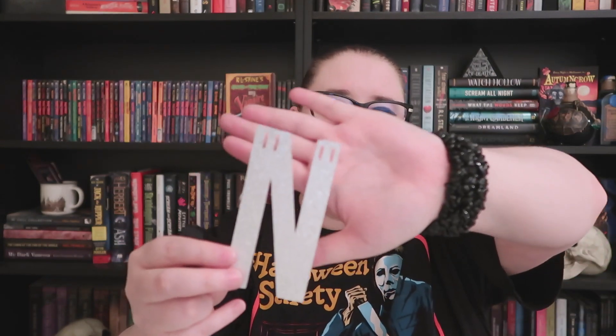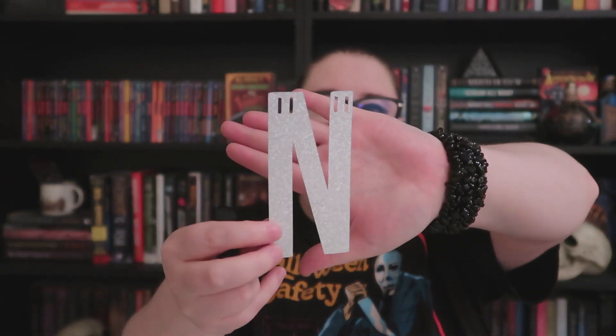Just because it was my birthday, Erin also included a letter banner in my package. She does these as well as wall decals with bats. It's one of those little ribbon wall banners with wonderful sparkly letters. She did 'carpe tenebris,' which is my tagline on my intro, and it just blew my mind and made me so happy. I'm going to save it to put up on my shelves when I decorate for Halloween, probably coming in August — I'm usually in full spooky season after August 2nd, which is Lunasa and the first harvest.